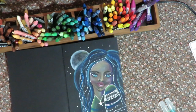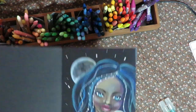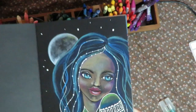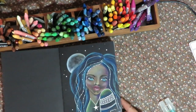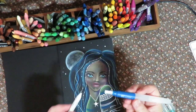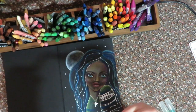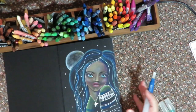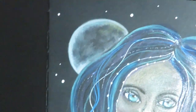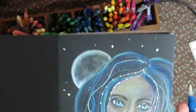Okay, so this is a drawing that I did with colored pencils on black. And then what I discovered, I pulled out my Caran d'Ache Neocolor II crayons and thought, well, I'm going to see if I can add another layer of interest over the pencil. So I'm tipping the Neocolor crayons off the brush, and this is a white. And as you can see in that moon to the left, that was done with Neocolor. The rest was done in pencil.